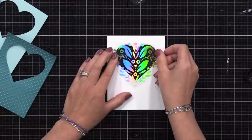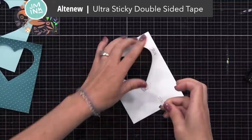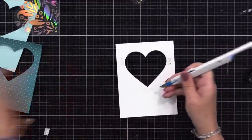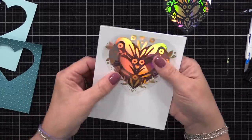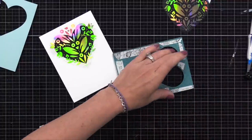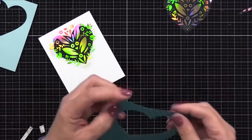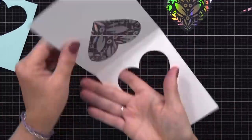Now it's time to adhere this window to the front of our card. The note card is closed, and I'm putting a bit of ultra-sticky double-sided tape from Altenew around the window. This is a tape I hadn't really used before and I'm really liking it — I actually ran out of the thinner version, so I am using the thicker version today and you'll see that I'll end up cutting some of it to be more narrow. So I'm adhering one of those foil pieces right there on the front of the card. Now I have our background with the heart window, and I'm putting quite a bit of tape around this because it has that texture — I want to be sure it stays stuck to the front. You could use liquid adhesive here if you prefer. I will place that on the front of my card, making sure the heart window lines up.